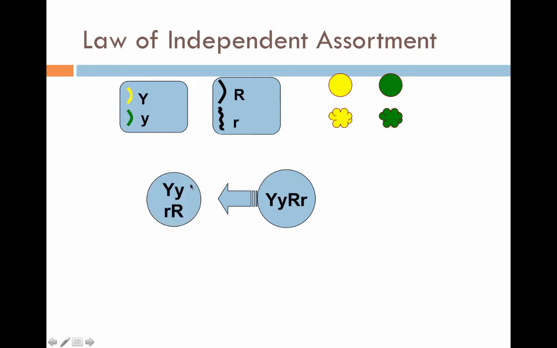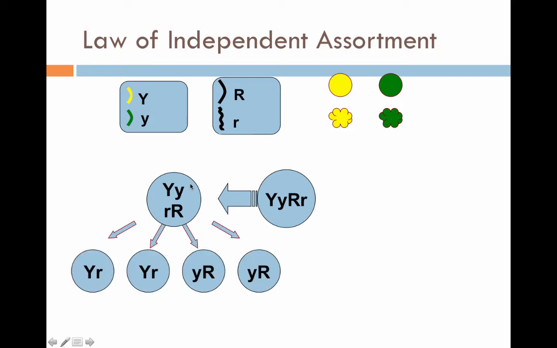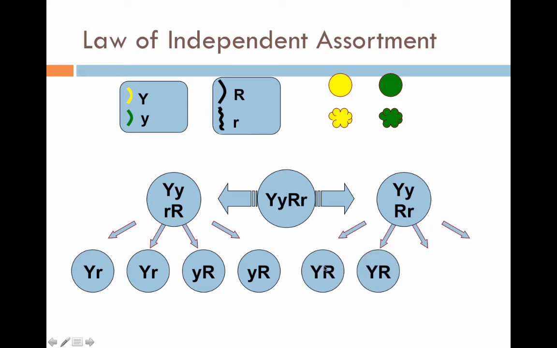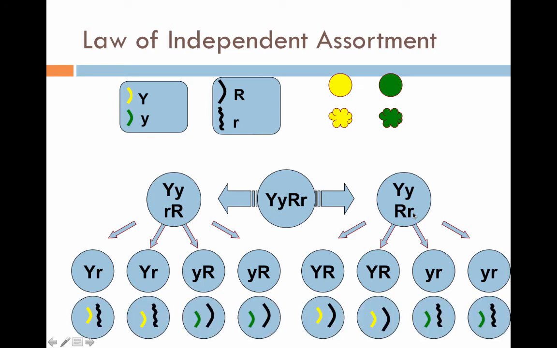And if they line up like that in meiosis, they're going to separate the Y's and R's into individual gametes. The ones on the left go to the left, the ones on the right go to the right. But the Y's and R's could also align this way. And if that's the case, the Y and the R go here, and the Y and the R go there. The point of me showing you all of this is to show you it does not matter how, in this case, the Y's and the R's separate from each other in meiosis. You get a whole variety of different Y's and R's in each gamete.